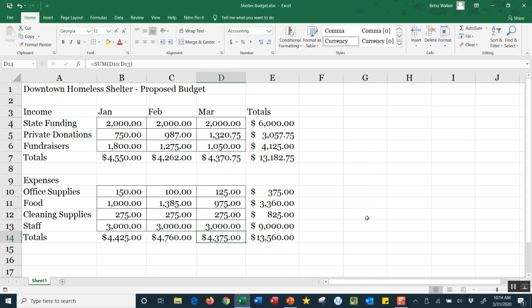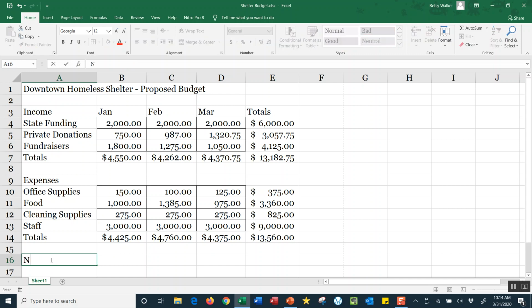and we will do one more row of calculations and then this tutorial will probably be done. I will come down here to A16 and type in one more label, net gain loss. So I know I want to be able to show the board members which months we expect to be okay, that will come out on top of things financially, and what months we might be in a little bit of trouble. So I'm going to do that with a formula.